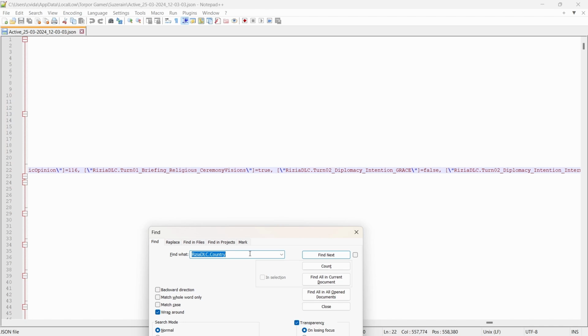But anyway, we're talking about the Rizia DLC, so let's say we want to deal with authority. I hope my spelling is right because I am not looking right now. Okay, so we'll be looking for authority. Now, this is different. As you can see right here, it says Rizia DLC.resources/authority modifiers total. You can't change this because this is a calculation. So even if you change this to 100, it will automatically revert back once you actually start the game up, because this is a calculation of all the modifiers that deal with certain things.